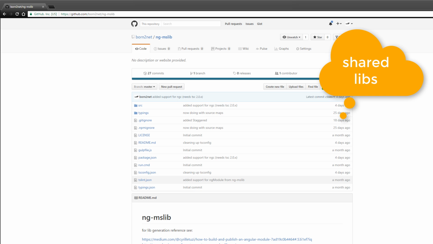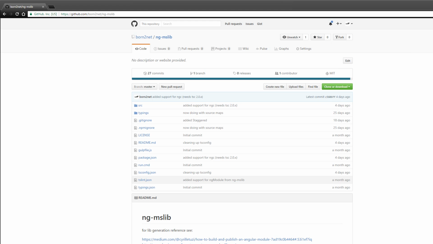So for the next tip, I wanted to talk about creating a library for your Angular projects. When I work on my Angular projects, I often find that I keep on using the same components over and over. And what you can do is create a shared library, essentially create a GitHub repository, and then share this library among all your different projects. So you can see that you can actually follow this ng-mslib from the path right here and use the same pattern that I've created. There's a couple of really good links here with information on how to create Angular packages that you can reuse throughout your different projects.